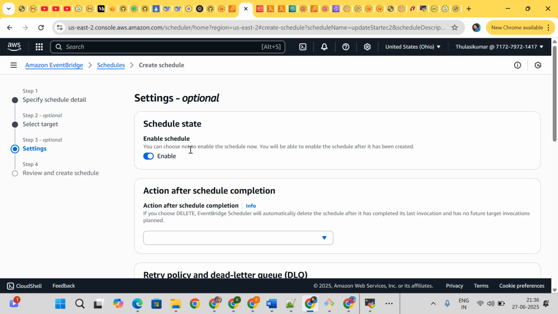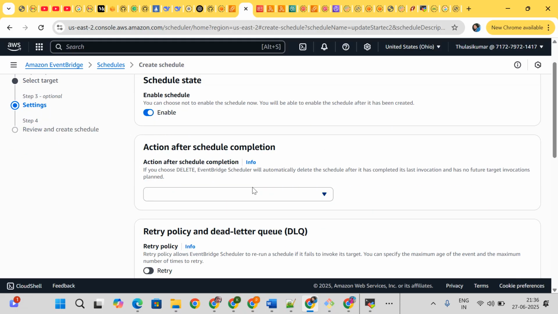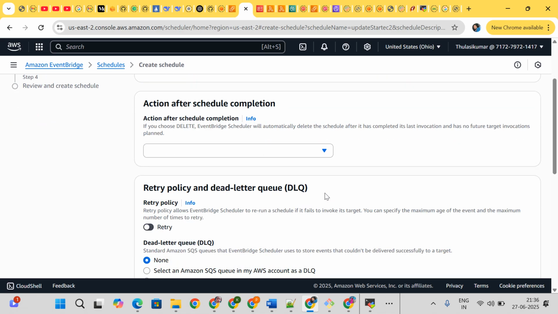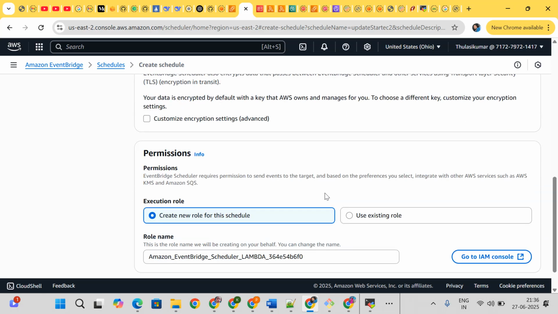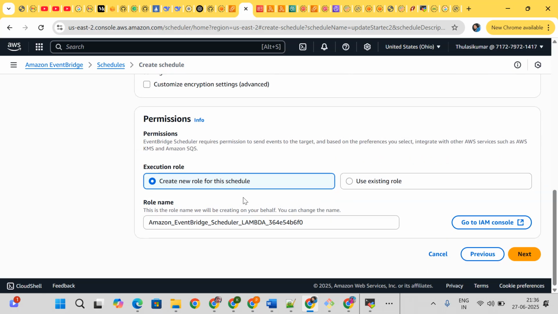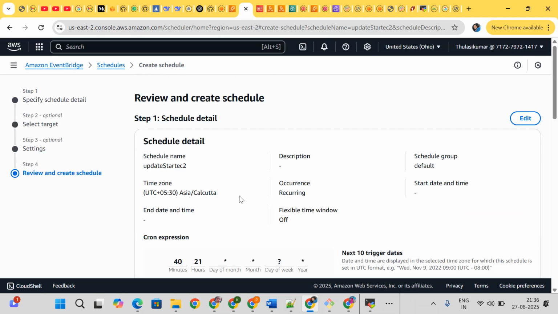Enable the schedule. After action schedule complete is nothing. Encryption. Create the new schedule role. That is okay. Create next.